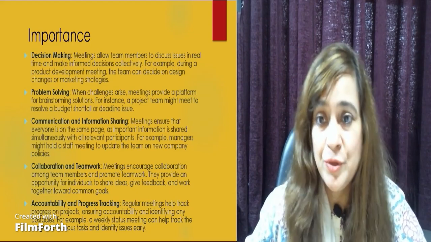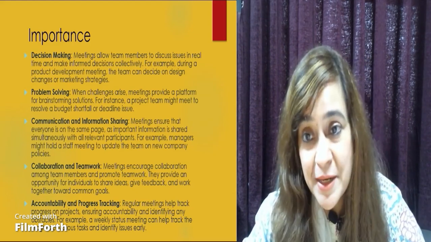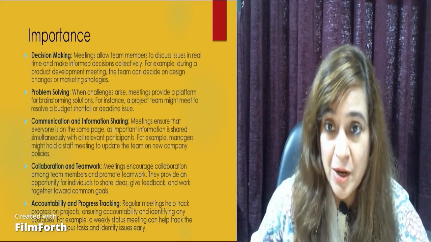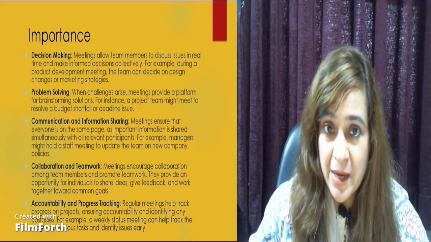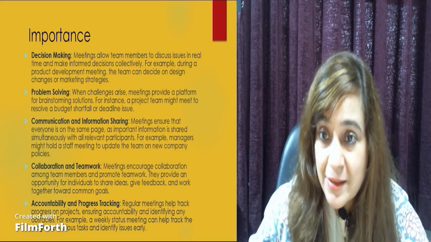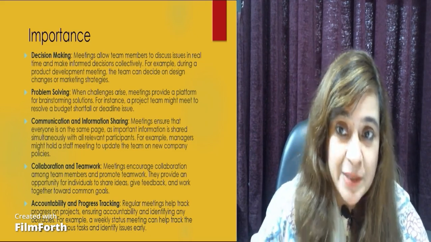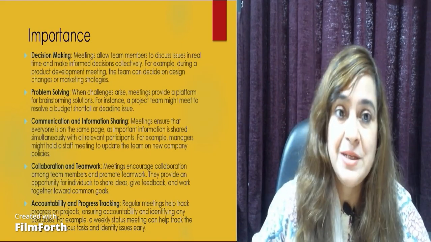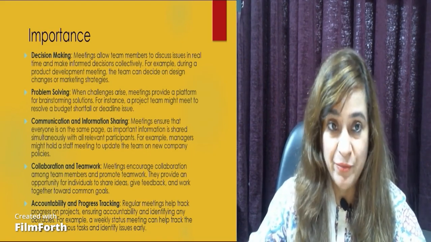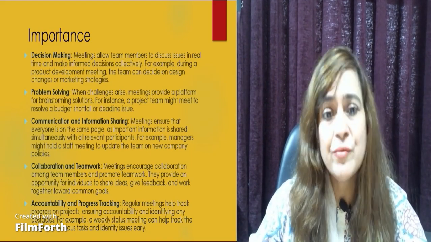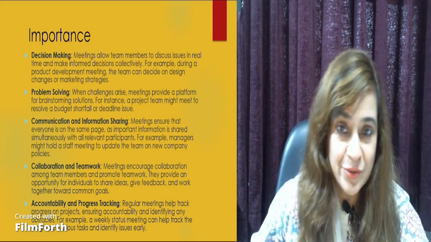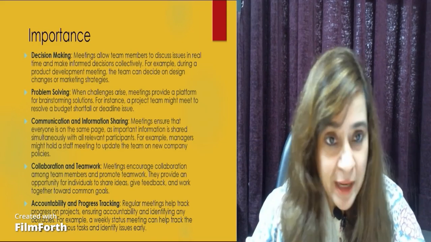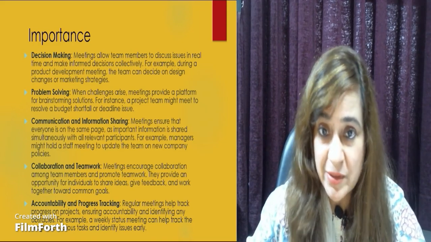So people have to plan a meeting and also decide upon the strategies. Obviously a decision has to be taken on that particular product: what needs to be done, what the design is, what the marketing strategies are, how many people are going to be involved, who would be the researchers. There's so much, so obviously decision making is a very important part of a meeting. And then problem solving. If there are any unseen challenges, a meeting is a very good platform where brainstorming solutions can be done.